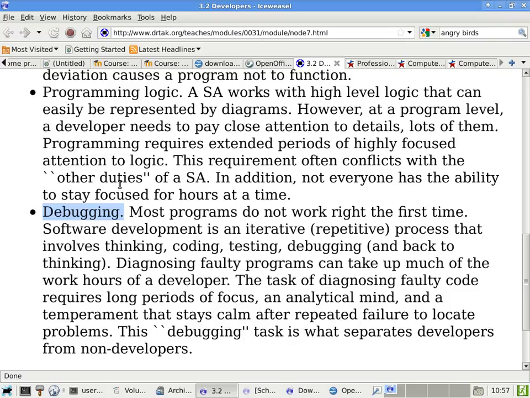So that's why being a developer also requires all this logic, in order to find out where the problems are, and believe me, this requires a certain type of personality. Do you think a person with a temper this big and a fuse this short would be a good programmer? No. Do you think Mike Tyson would be a good programmer?